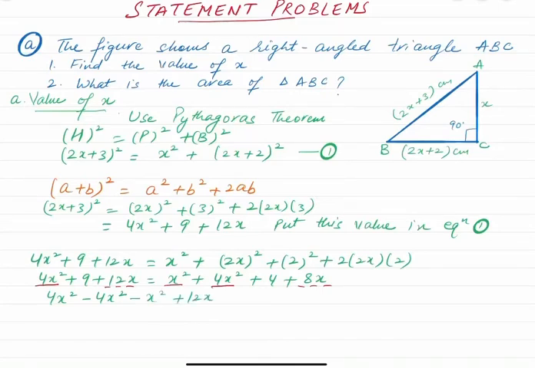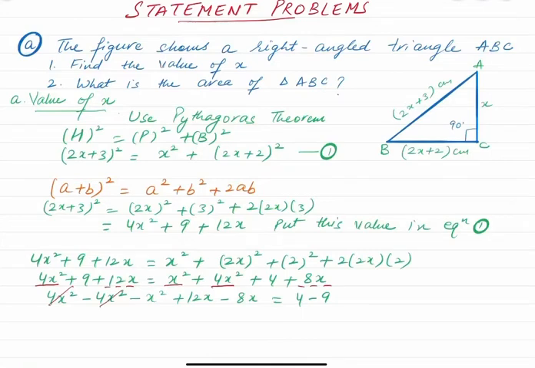Plus 12x and minus 8x. You know that when plus goes to the other side, it becomes minus, and when minus goes to the other side, it becomes plus. On the other side, 4 take away 9, because 9 was here, so you need to bring it to the other side. So like terms together, basically.